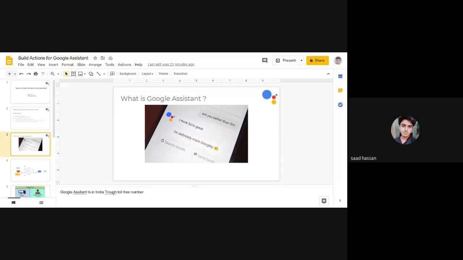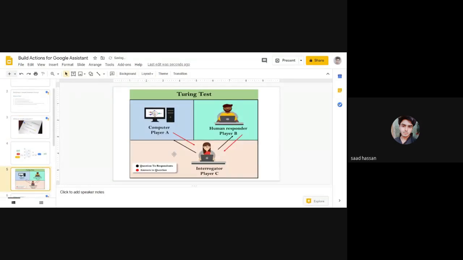To understand how crazy it is, one needs to understand something called the Turing test. I said Turing Award, but it's actually called the Turing test. Okay, so what a Turing test actually is: it was developed by, everyone knows about Alan Turing, right? Alan Turing was the father of computer science. Okay, so he proposed a test in the 1950s, what was called a Turing test.